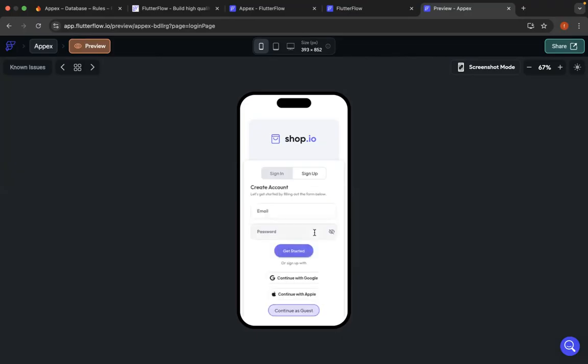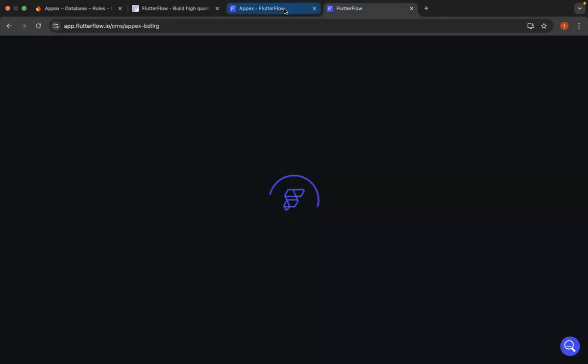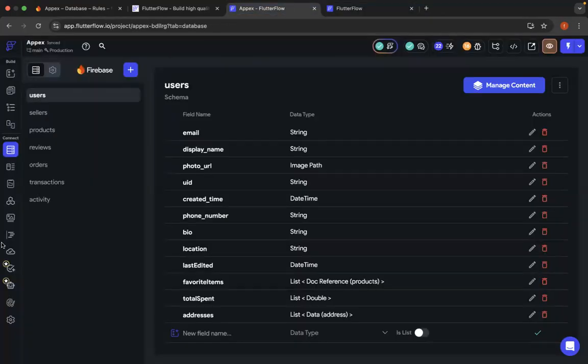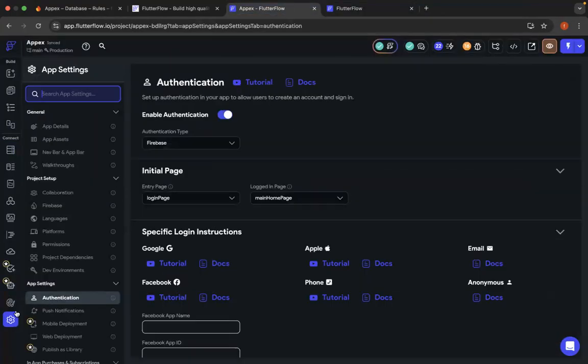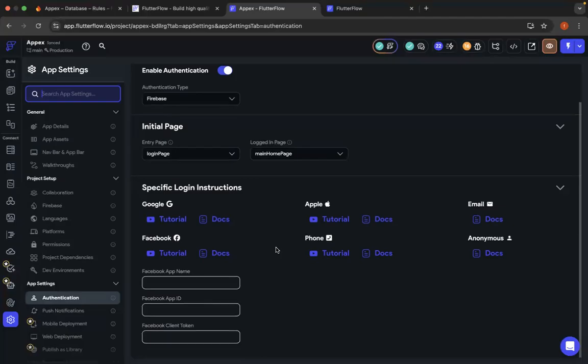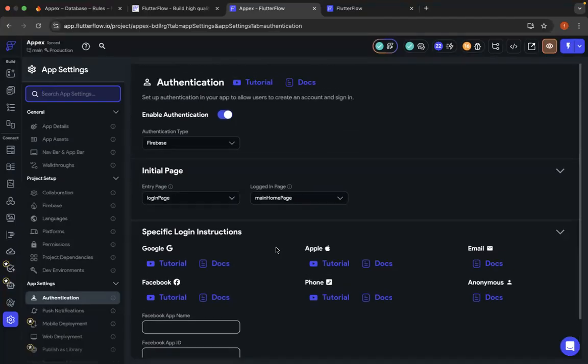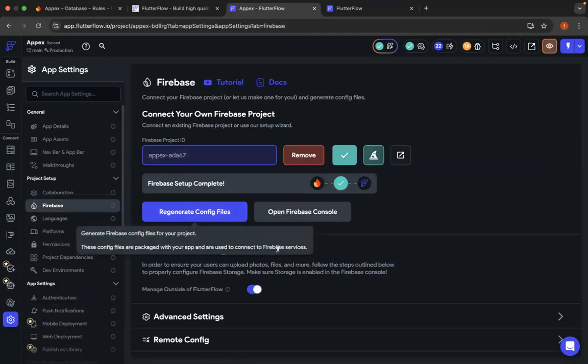Oh no. Okay. I think maybe this is a preview mode. Let me see if when I run it, let me see whether it will work. I'm coming. All right. Let's see. Firebase, where's Firebase? Okay, found it.